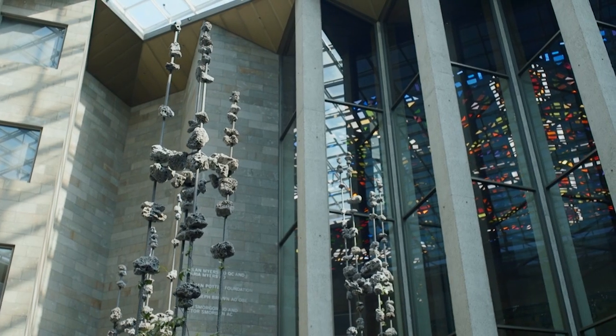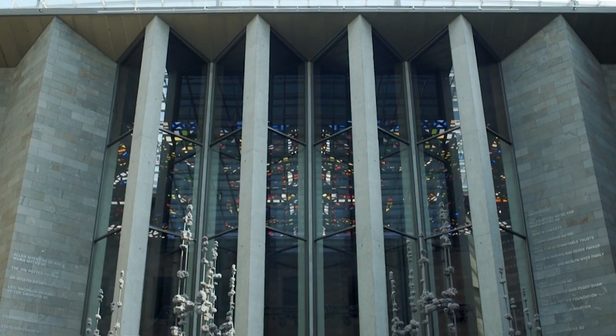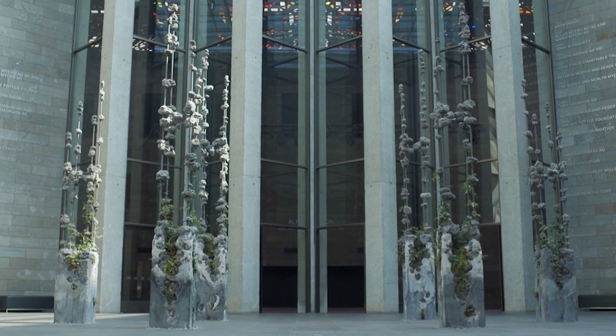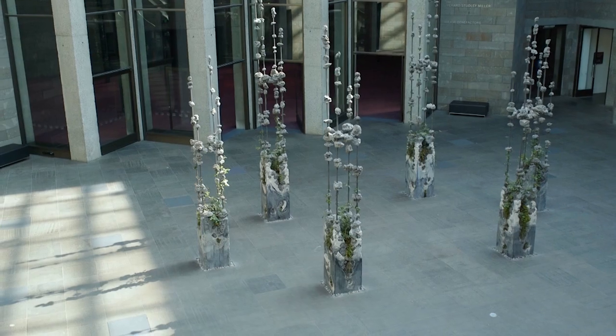It was about seeing the verticality of this space, the light centred at the top of the courtyard, the massive concrete columns behind that are turned on an angle — those were the strong considerations, along with the floor being divided into a grid. I wanted the work to stand by itself, but I wanted to acknowledge all of those features and to fit within that, and to make it at a scale that does it justice.